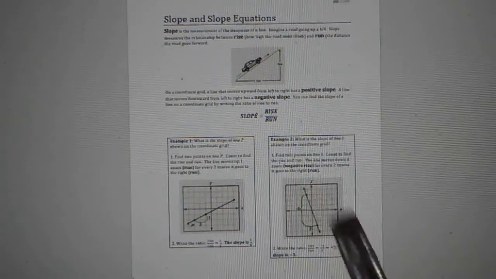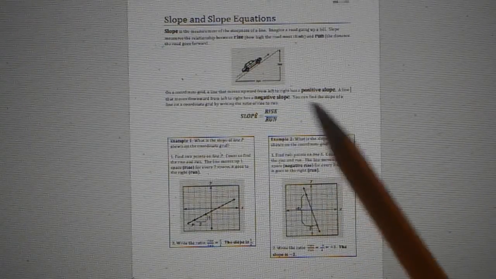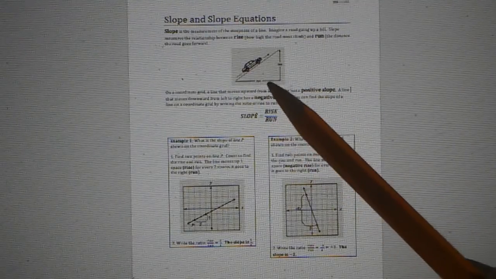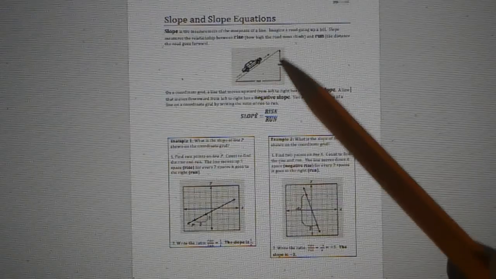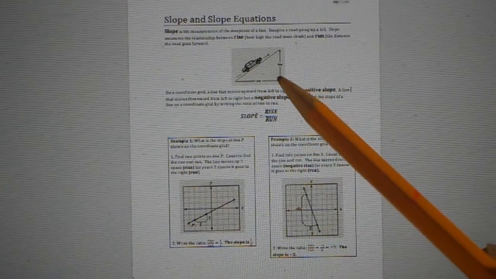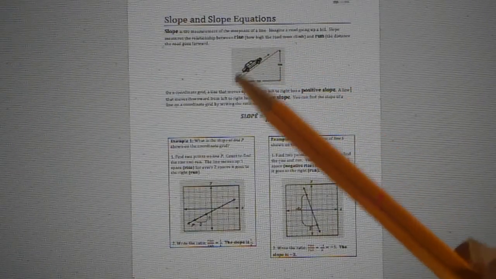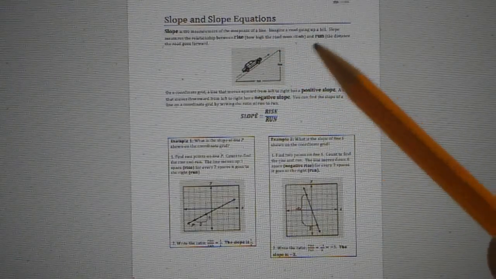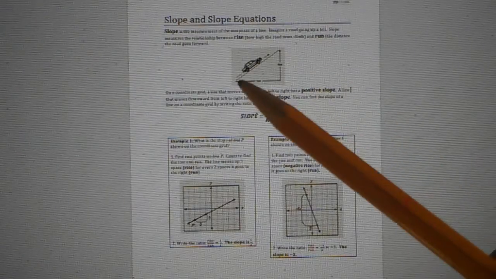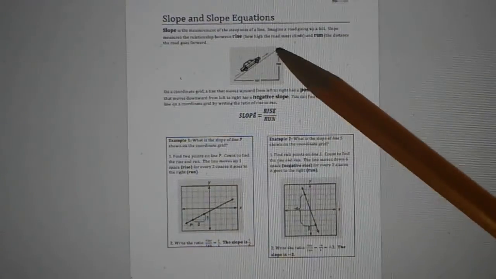Well, when you think of slopes, you think of hills, going up hills and going down hills. See this car going up this incline? And they're calling this the rise and this the run. The rise is how far something goes up, and the run is over what distance. So if you kept the run the same and you kept increasing this rise, the slope's going to get steeper and steeper and steeper. So we're going to divide the rise by the run to give us a number that gives us the slope, okay? Right here, the rise and the run are almost close together.